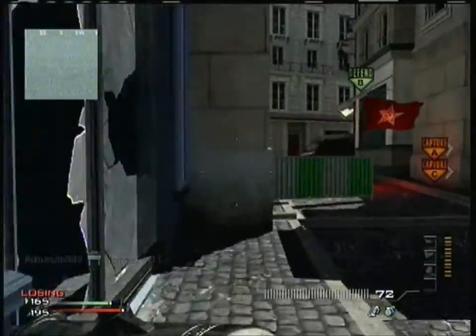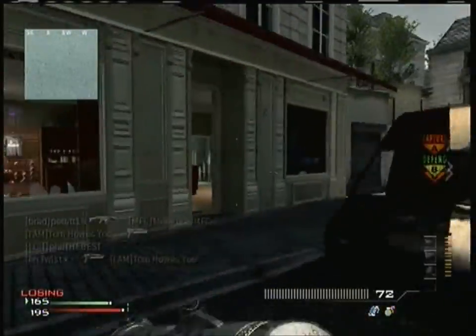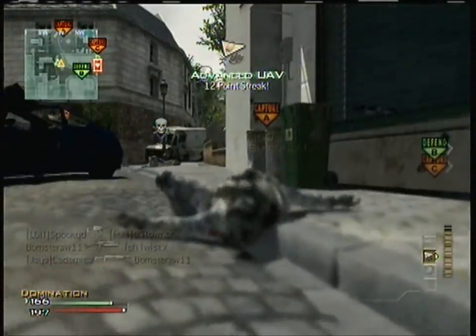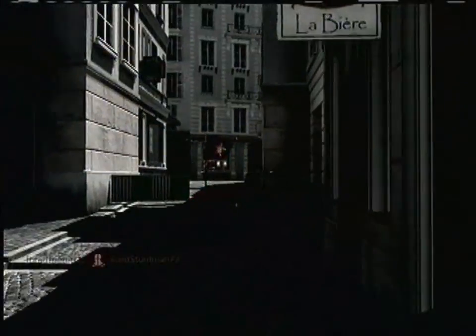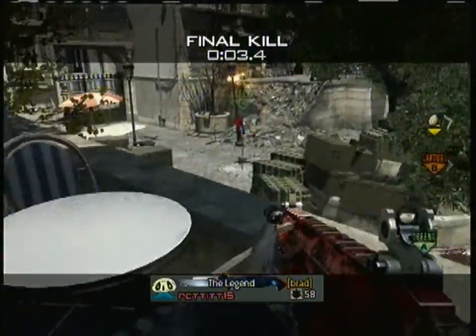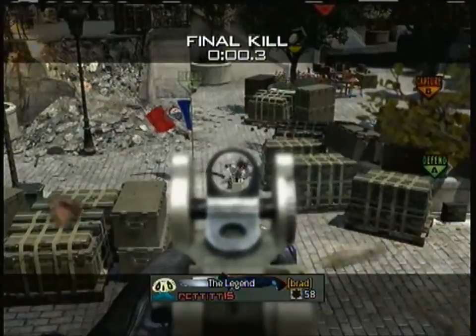Now, for all you people that are quick to think and see things, there's a claymore there, as you probably saw. But for all you people that are just like me, at the time, the guy's running a sentry gun. Puts the sentry gun down, I killed him, he put a claymore down, I knifed the turret, and I blew up by the claymore. Yes, that's pretty epic.